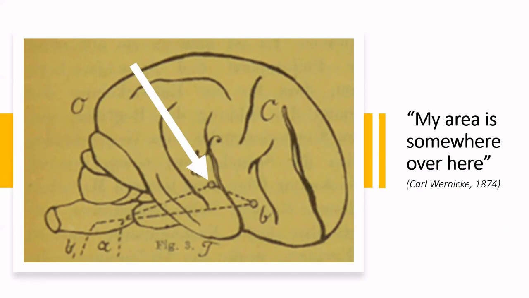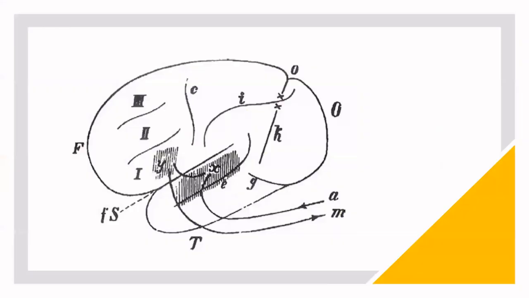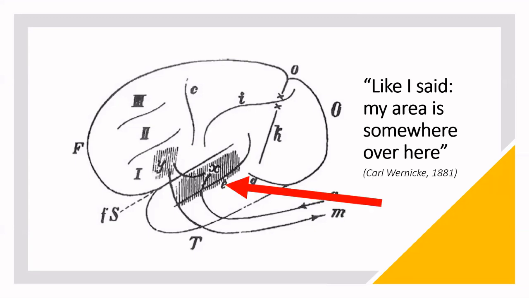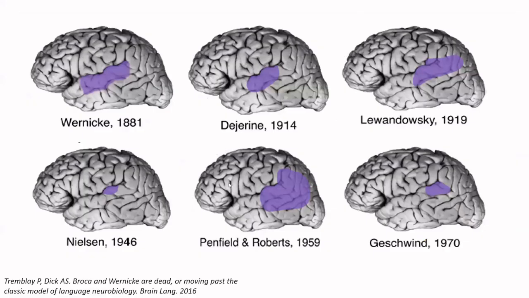As said, Wernicke was not a very strict locationist. Something that is sometimes forgotten. And he was very critical when it came to the idea that these kind of areas could be exactly located in the brain. This comes from a follow-up publication a couple of years later. It's basically the same, but here he put some lines in the superior temporal gyrus, so it's a bit better defined, but it's still very rough. It's an approximation, and that was deliberately done by Wernicke. So his area is somewhere over here, and that sufficed.